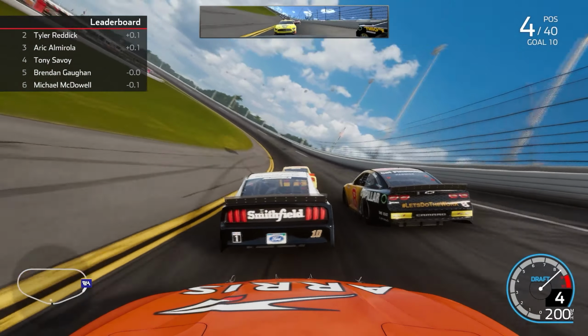Nowhere to go. Haley's going to go up in front of everybody. We got our teammate behind us, so we technically have the draft with him, but look at this. Like, we're stopped. Just annoying, but it's fine. We're speeding it up now. We'll be back when we pit for the final time.